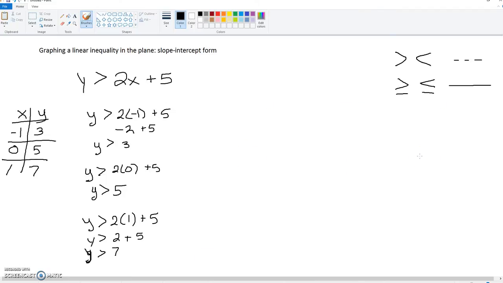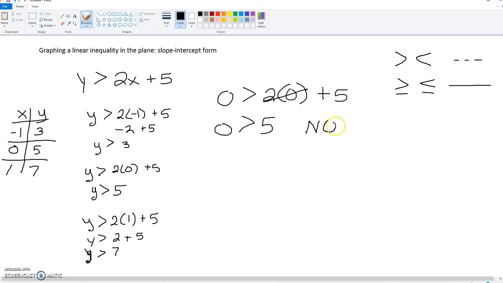So we're going to come back over here to our whiteboard, and I'm going to substitute 0 in for y and 0 in for x. Okay, so we've got 0 is greater than, and of course 2 times 0 is 0. So we bring down our 5. So is 0 greater than 5? Well, no, 0 is not greater than 5.